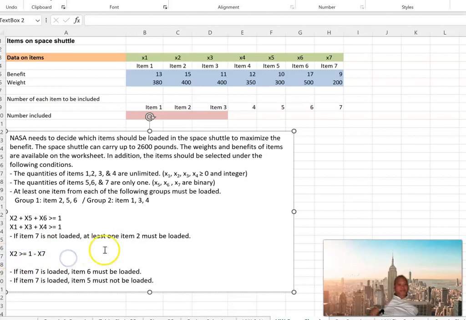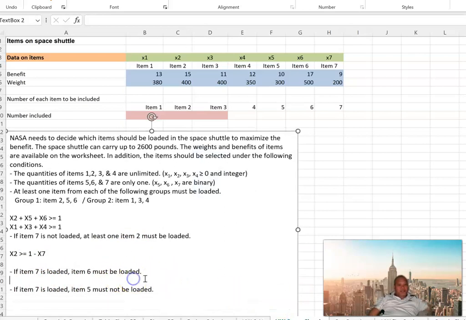Next, if item 7 is loaded, item 6 must also be loaded. So if x7 is 1, x6 must also be 1. This means that x6 must be greater than or equal to x7.